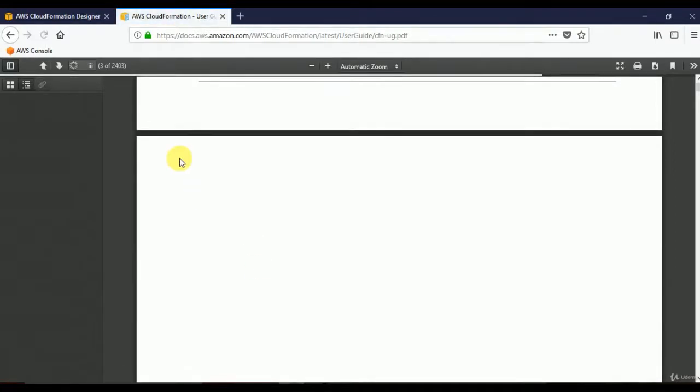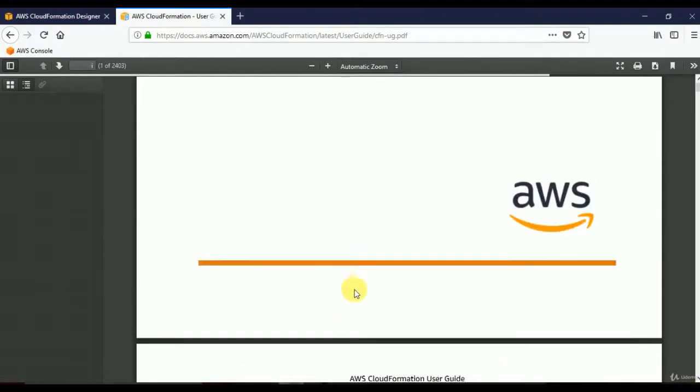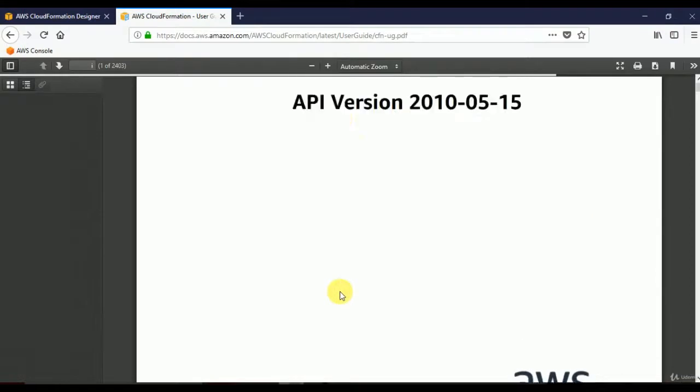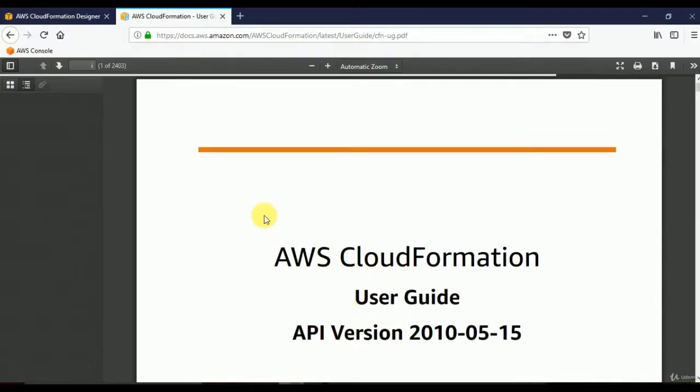It has a lot of examples of how to deploy different kinds of servers, for example web server, for example LAMP, and everything about CloudFormation, and also about templates, you can find on the AWS website.